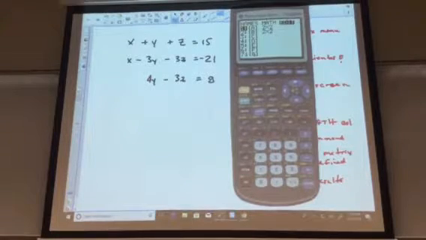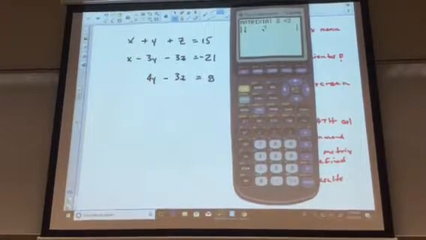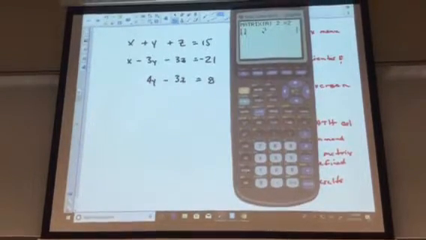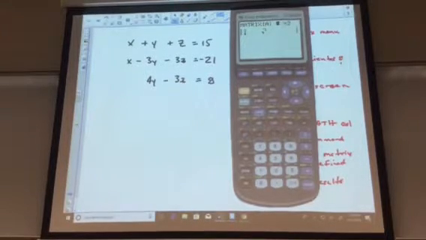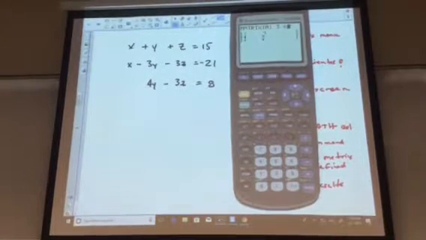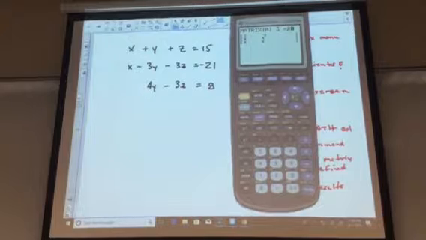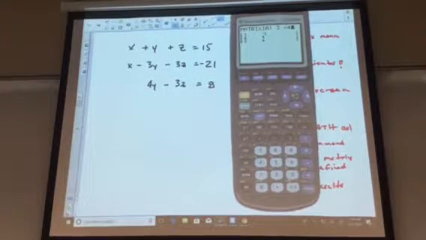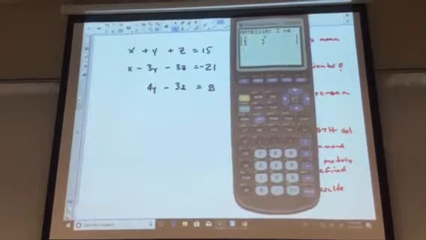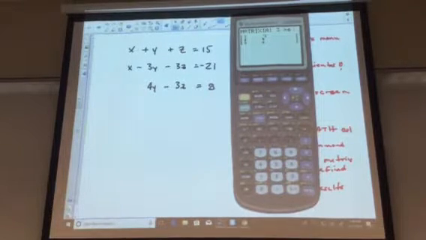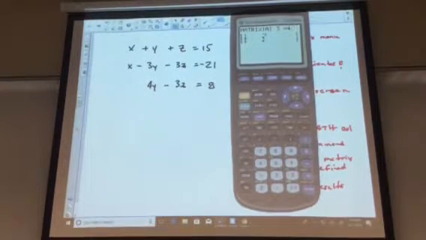But basically, edit first, declare the size of the matrix. How many rows do you see? 3. How many columns do you see? 4. In an augmented matrix, there's always one more column than there is rows because it's got to hold the constant values in the problem. So it's not a square matrix. Okay, but it has the variable side of the matrix, which are the first 3 columns.